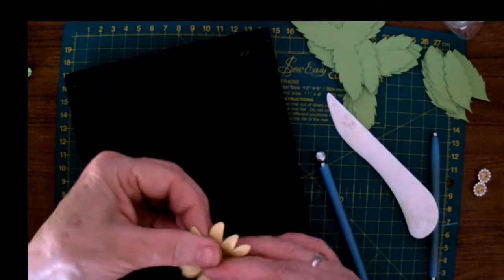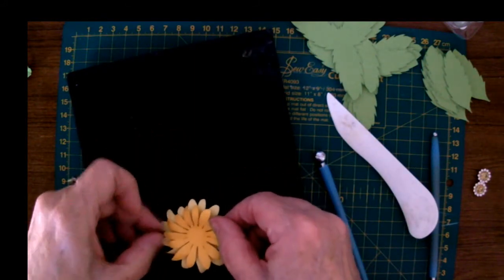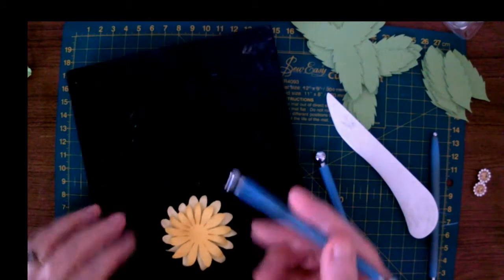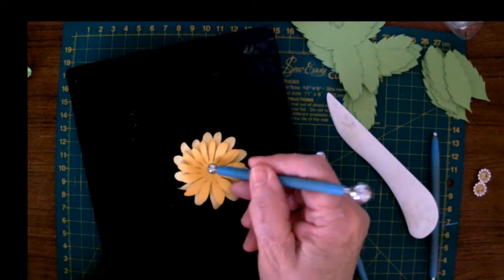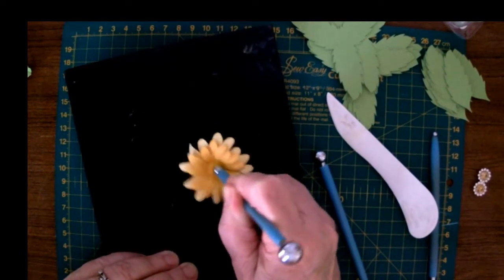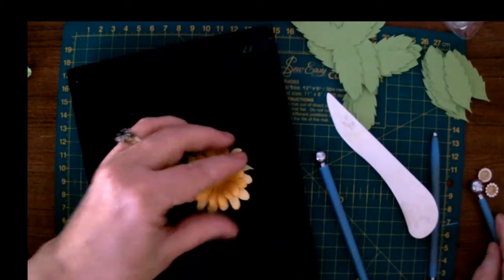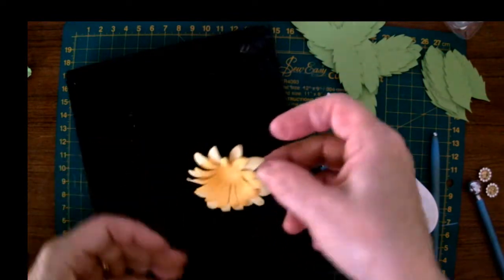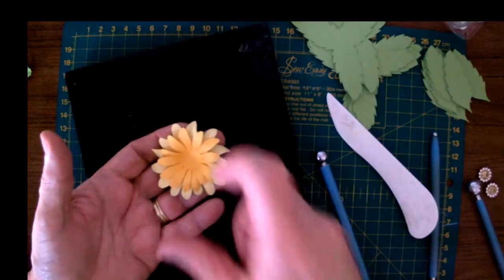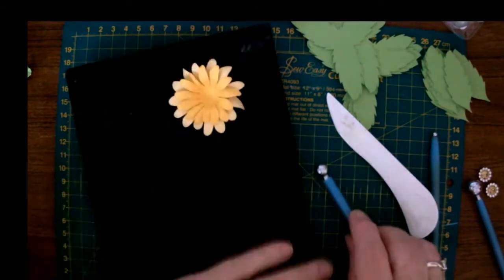Oops. Alternating the petals like that. Now I'm going to take a smaller ball. Just make a nice hollow there. Okay, beautiful. This is a bit more bouncy than that one. Just depends on the size of the ball you use and how much force you put in it.